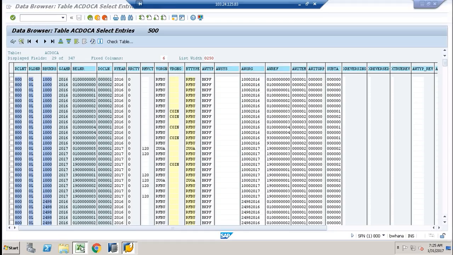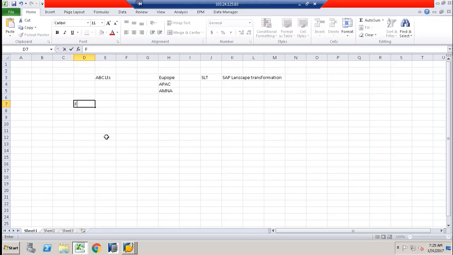Previously, when you posted a single document, it used to update your header table, that is the BKPF table, and the BSEG table, which used to store data at line item level. And if that particular document was relevant for controlling, it used to update the controlling-specific tables.